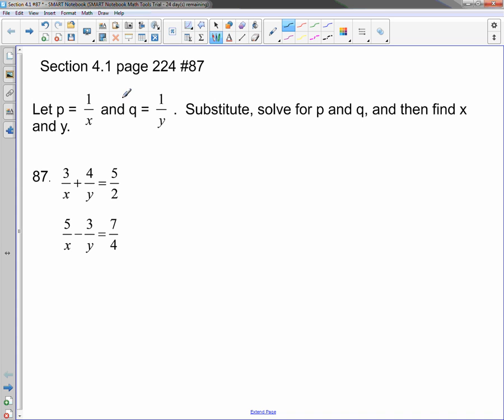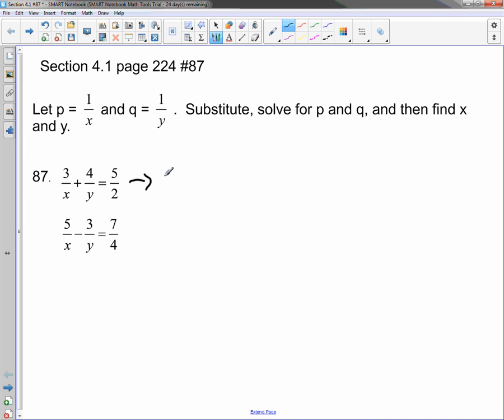By using the concept that P equals 1 over X and Q equals 1 over Y. So what we're basically going to do is get rid of the variables in the denominators, solve the system, and then bring that concept back. So this is what it looks like. In our first equation, our goal is to create this 1 over X so that we can plug P in for it. So right now I have 3 over X.